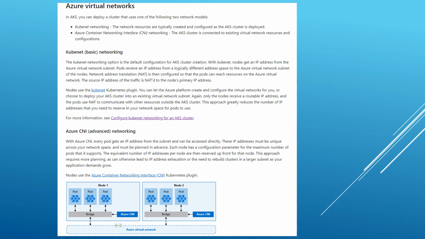If you are using the basic Kubernetes networking, there are some limits in the IP sets, and the performance will also differ here and there, so you will obviously need to go with Azure CNI networking for a production setup.